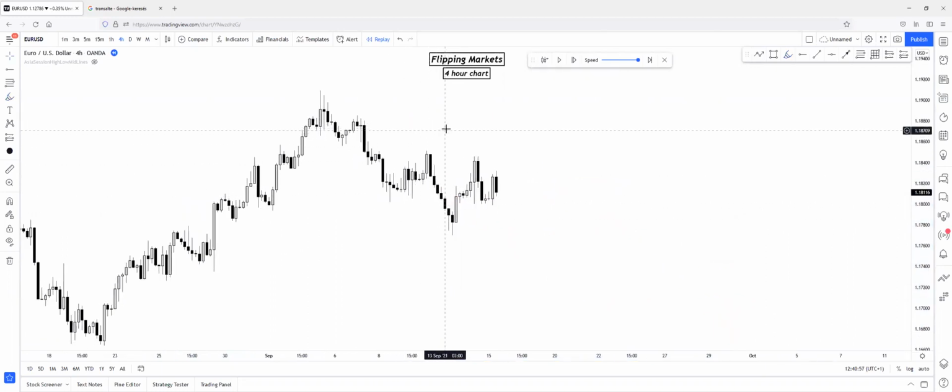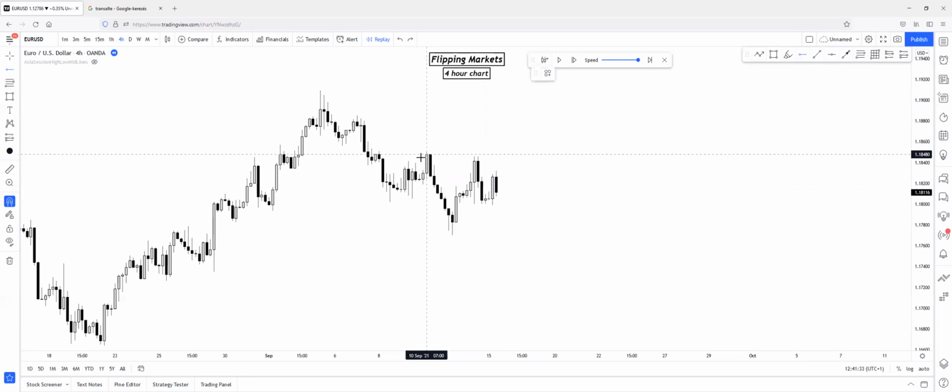Okay, let's find the supply zones. First, map out our structure. As you can see, we had the last high point right here and the last low point right here. Price broke structure to the downside with this movement, an inefficient movement. So the first criteria is fit because it broke structure to the downside here. Second is fit because it created inefficient movement. And the third criteria is fit because it swept liquidity. We have liquidity here, so price just swept that liquidity. And as you can see, price levitated back up to this supply, because this will be our right supply zone. So price levitated back up to this supply and reacted on it.